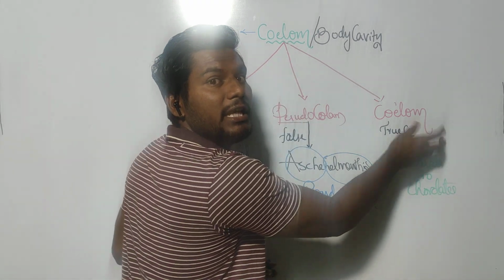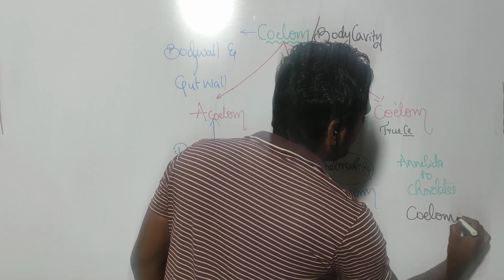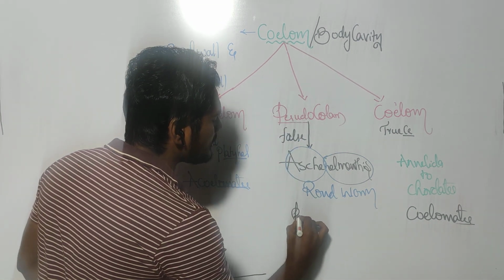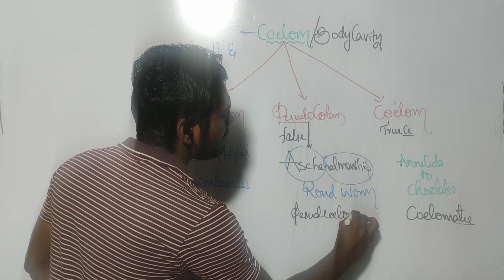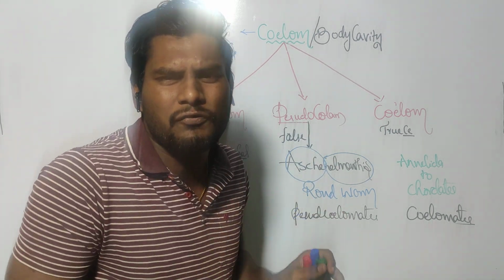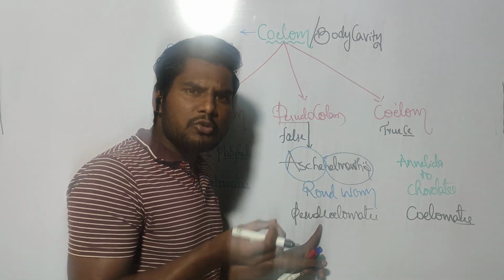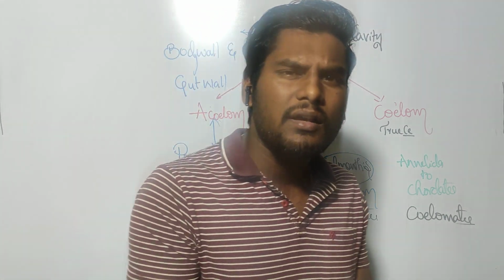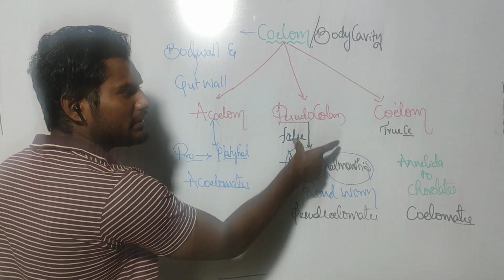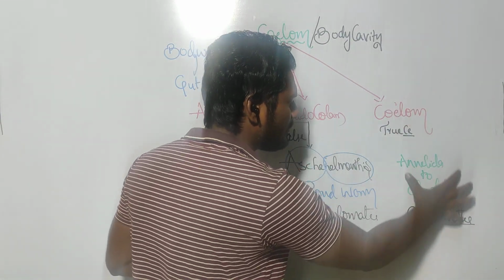So these are coelomates. The animals who are showing the coelom, those animals we call coelomates. And likewise, the animals who are showing the pseudocoelom, those animals we call pseudocoelomates. That is the difference. Pseudocoelom means false coelom, where the body cavity is present, but it is not a true one. How can we identify the true coelom and false coelom? The animals are coelomates, acoelomates and pseudocoelomates. You just remember these words. Aschelminthes is showing the pseudocoelom. Before Aschelminthes, all the phyla are acoelomates. After Aschelminthes, all the phyla are coelomates.